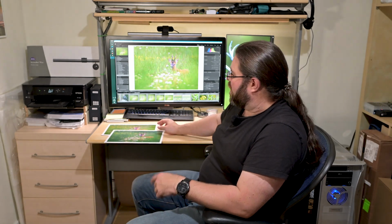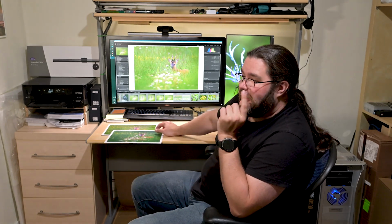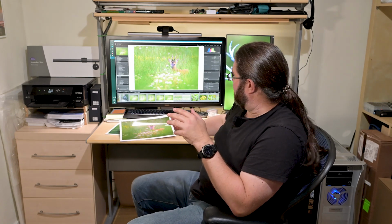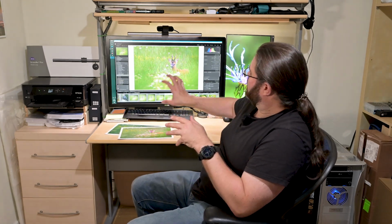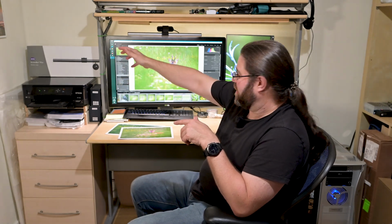And for printing workflow, the difference with profiling that printer is absolutely tremendous. Now, it might be that you can get better profiles online for the printer rather than make them yourself, but still, nothing is going to beat taking an image of the colour squares printed on your printer with your ink, bringing them to your desk and actually calibrating with a device using that printout.